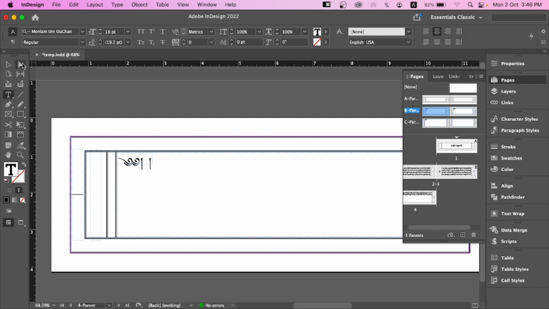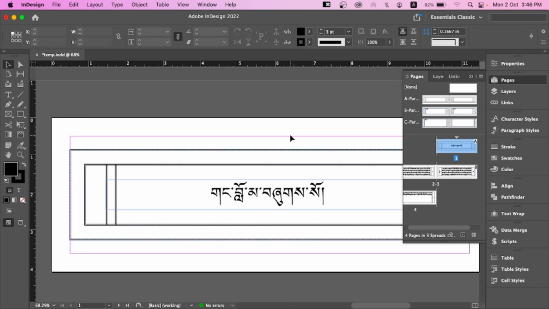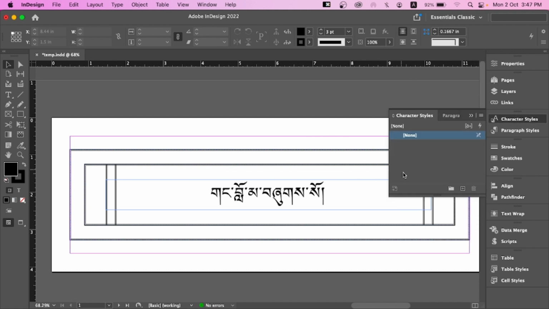How can we achieve the running header? It's very simple. Now, whenever you are using a running header in Tibetan, not in English words, in Tibetan, always use the character style. Alright? Now, we want the character style to be empty. Don't select the text tool or anything. Just select the selection tool only and then use the plus click.